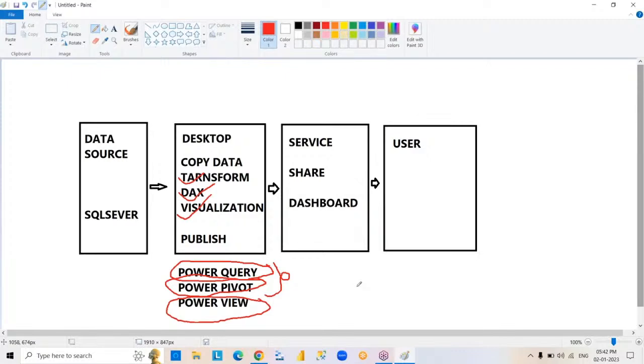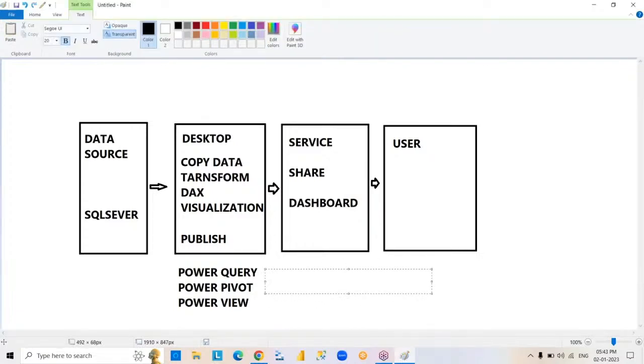So now coming to the next topic, prerequisites. What are the prerequisites for this training? SQL queries part is required. Transformations, DAX, purely come from the SQL queries part. No doubt.